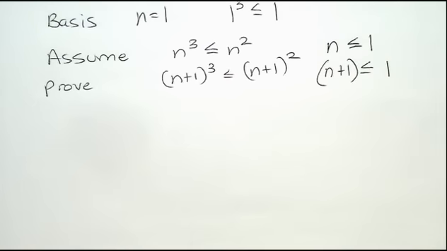So we can't even do that, right? Because n is greater than or equal to 1. So this is only going to work for n less than or equal to 1. So I don't even need to do the induction because it's not going to work. It's not going to work for one more bigger.